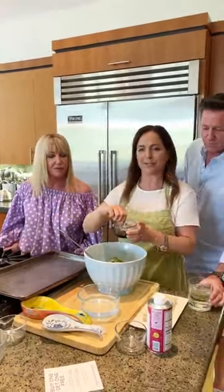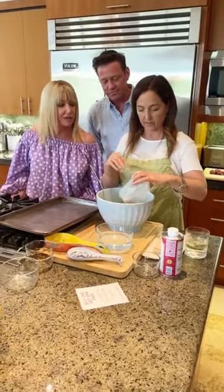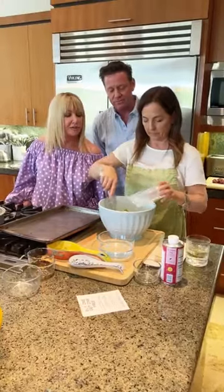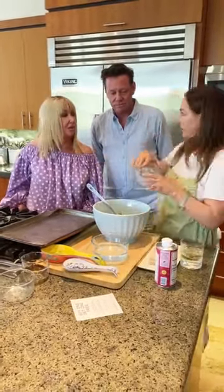What's the difference between tamari and soy sauce? Tamari is gluten-free. And this is a bit of sugar, a little bit of cornstarch, and a little bit of salt. Very little. And so what is the difference between tamari and soy sauce? It doesn't have any gluten in it. So do you use either or? You can use either or. So you could have put soy sauce in there. Is there a different flavor? No, I always use tamari because my girls can't eat soy, and it just doesn't have the gluten in it.